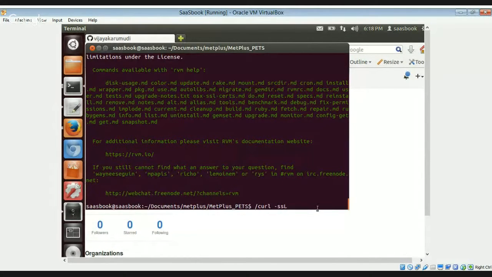Is it correct? The slash is the other one. And the second S, it's caps. Okay. And then the L is also caps.